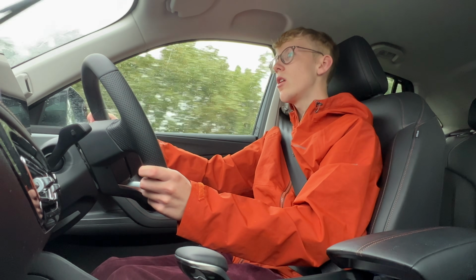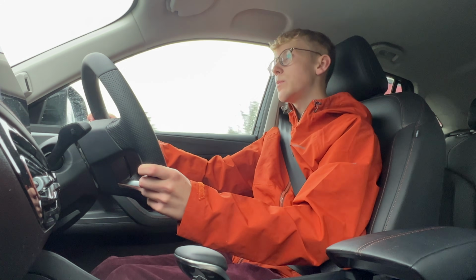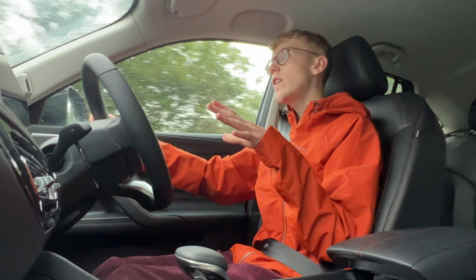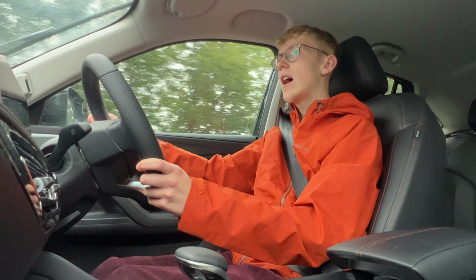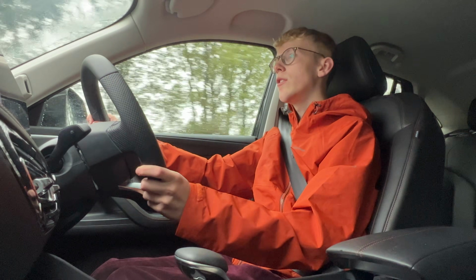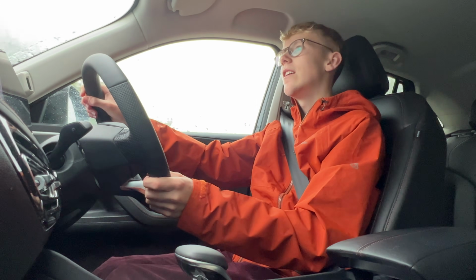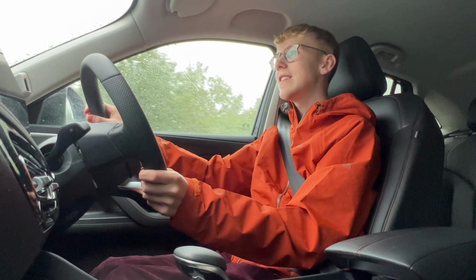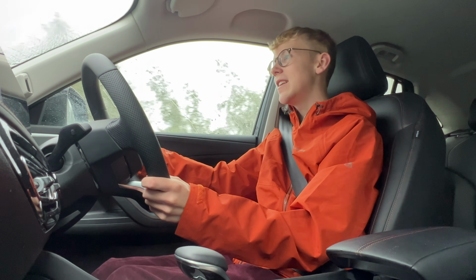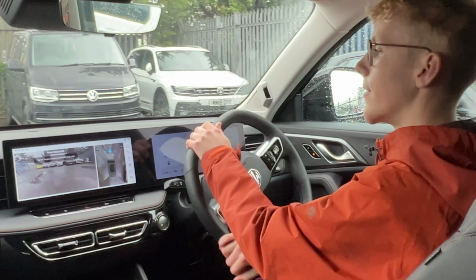It feels quite solid as well, but perhaps not as planted as some other SUVs like the Tiguan and the Kuga, which feel a little bit less high riding. This feels more like a proper SUV, similar to a Honda CR-V, more so. Oh wow, it's really not the day to test the car. Well, maybe it is the day to test the car because we're in the UK, it's always raining. Let's get our camera system up. This is very good.